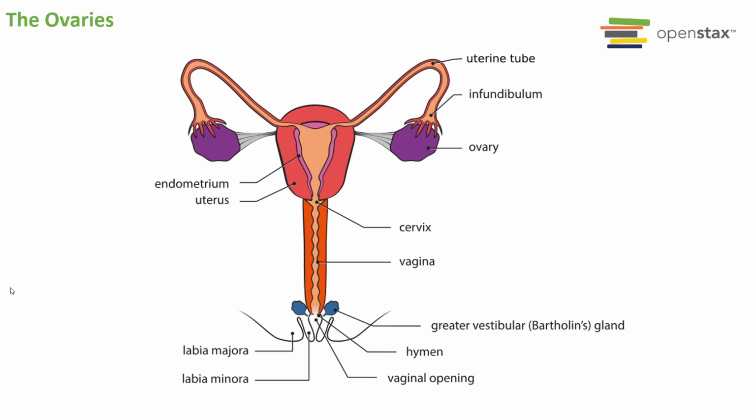So this is a very similar diagram to what we saw 2 slides ago, but it does explicitly label the ovaries. What you can see here is that the ovaries are located on each side of the uterus and consist of 2 major layers. There's an outer layer, which is referred to as the cortex, and there's an inner layer referred to as the medulla. This is very similar to when we think about the adrenal glands, where you have a cortex and a medulla as well.